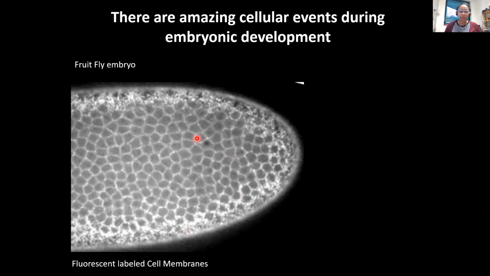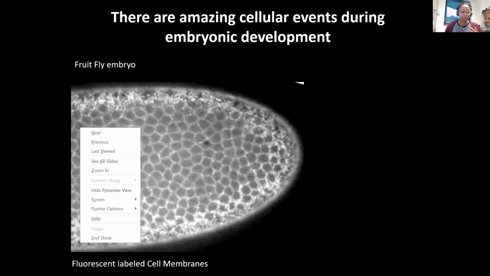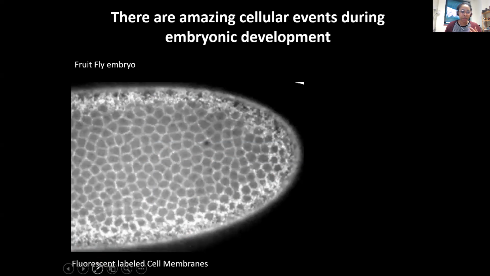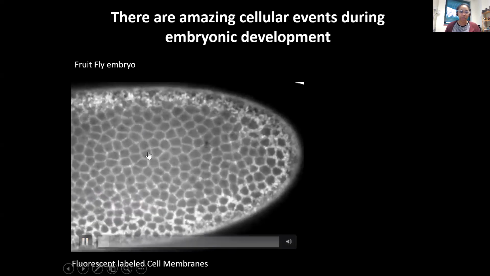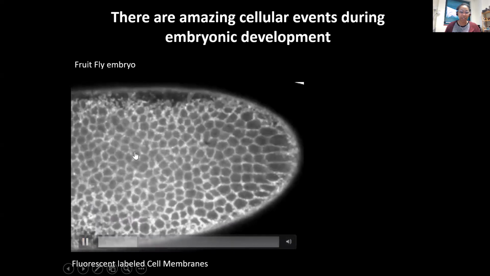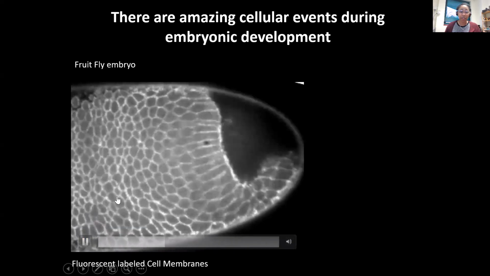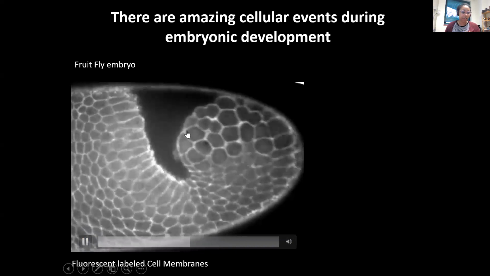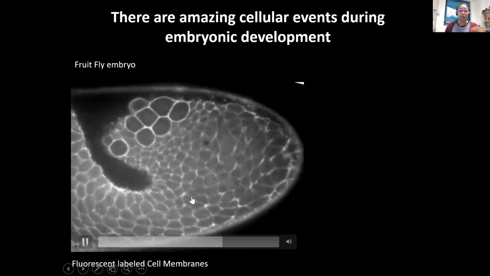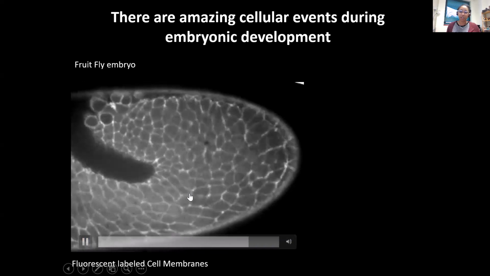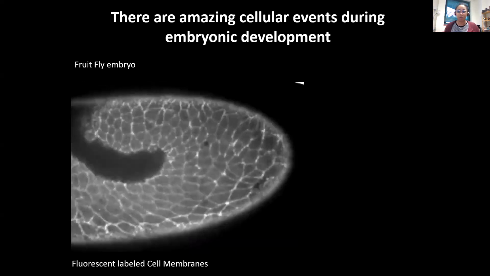This video that I'm going to show you here is a Drosophila embryo. Each one of these hexagonal little shapes is an epithelial cell. And what you're going to see is that the epithelial cells are going to change shape, but also rearrange relative to their neighbors. You're going to see this dynamic process. All the cells are starting to change shape, but they're maintaining connection with each other. Then this tissue undergoes a dramatic three-dimensional shape change. So not only do you have the individual cells undergoing shape change, you have the tissue as a whole.